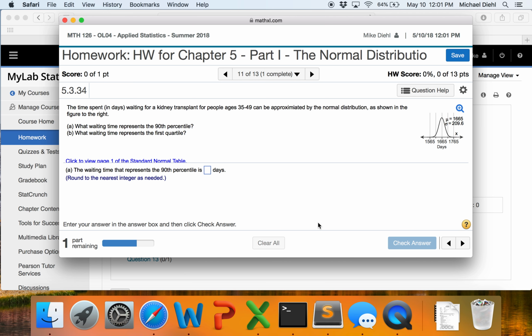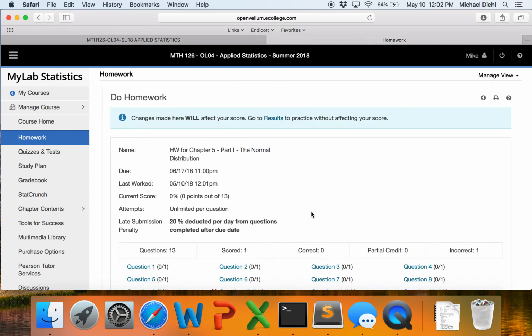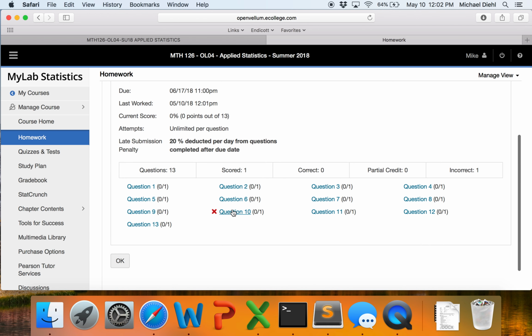Now, at some point you've done some work and you say, I'm done with this. If you hit save, and I think if you try to close this it'll ask if you want to save, but you could always just be a good person and remind yourself to hit save as soon as you're finished with whatever work you've been doing. So if I hit save, if I'm done for the day, it saves my progress, which obviously wasn't very good because I did one question and got it wrong. Green checks mean you got it right, and red X's obviously mean you got it wrong.